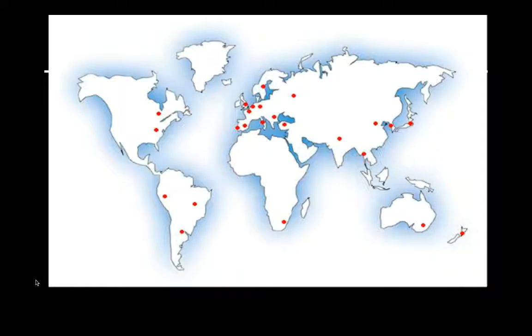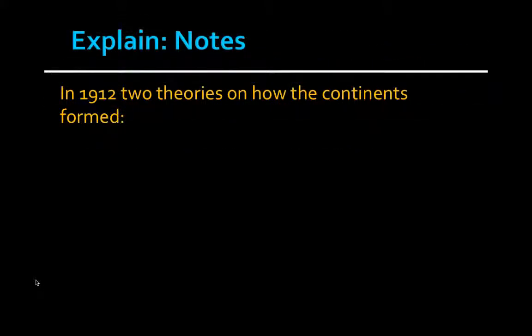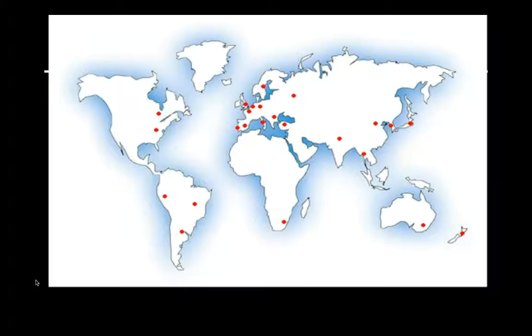This is the Earth as we know it today. There are the 7 continents, just as you would find today if you were to travel around the world in an airplane. Over 100 years ago, however, there were 2 groups of scientists that had opposing or different ideas about how the Earth's surface got to be the way it was during their lifetime. So how did the Earth actually become to look the way it did in this picture?